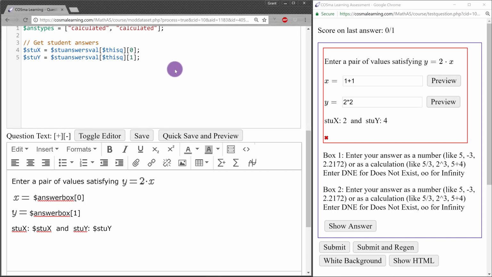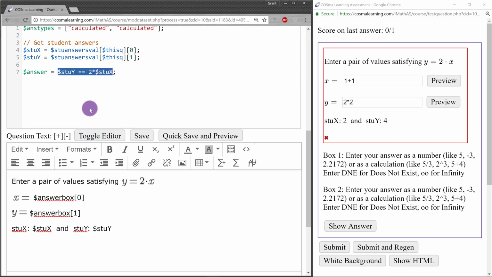So now that we have the students' answers, what we need to do is tell the system what kind of relationship we should have or how to grade this thing. So in this case, we could do answer equals, and then StuY == 2*StuX. So this is like a comparison here.